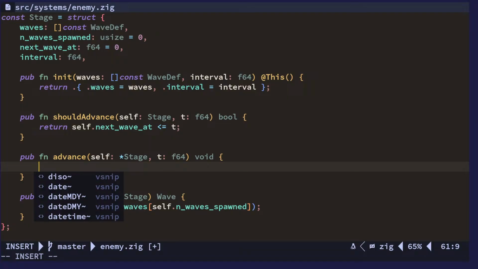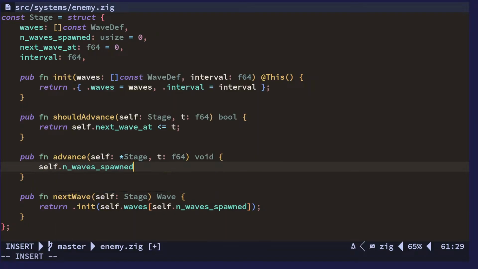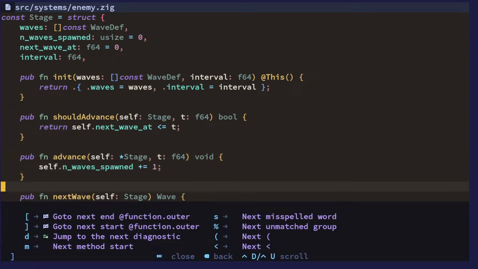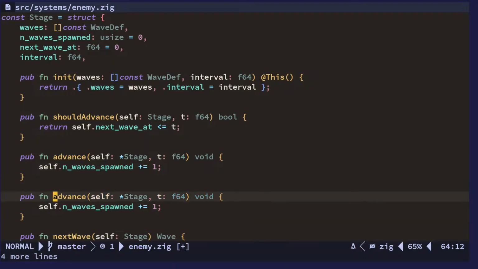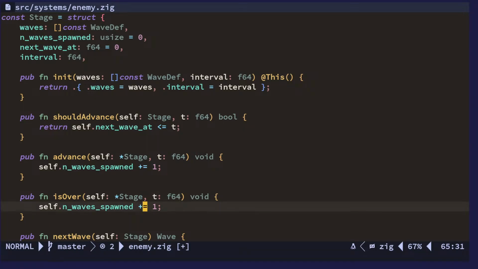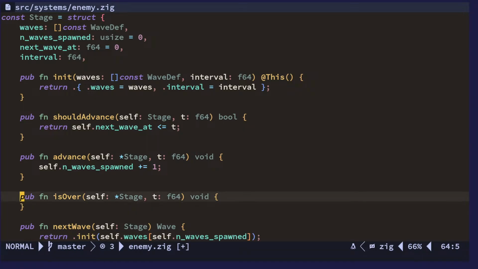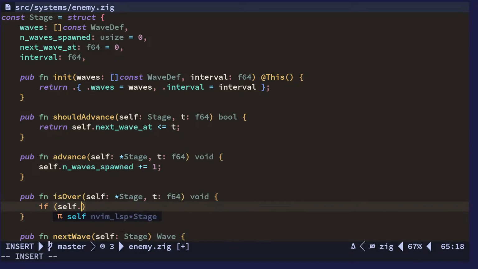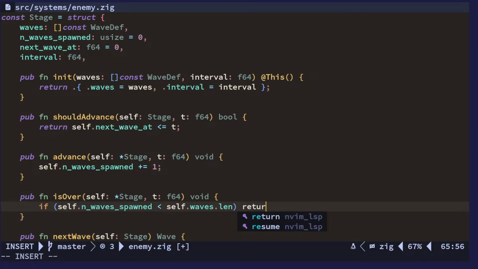So that's going to cause you to add 1. We could also have like is over. Actually, we probably need that. If this is more than or equal to wave's length, or if it's less, then we're still in.